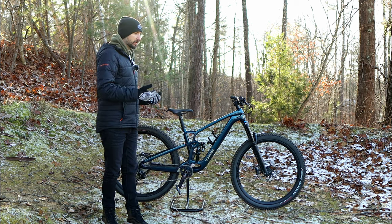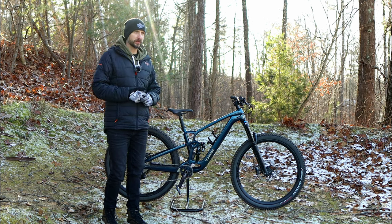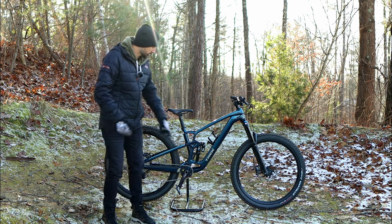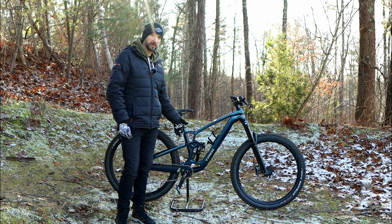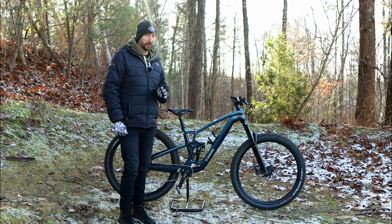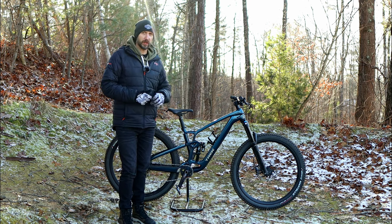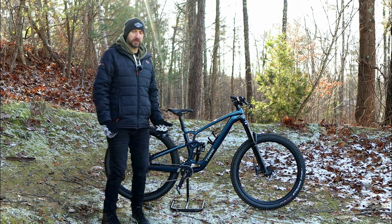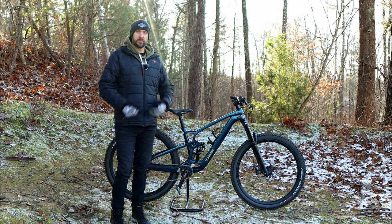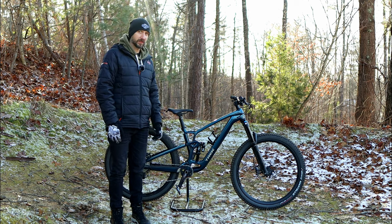But could I see this being a one-bike for somebody? Put a 160 fork on the front, you can change the flip chip and put a coil on the back of this. And then I could see it being a party bike for just about everything. You could race light enduro on it, and you could also ride it as a trail bike. You wouldn't run a cross-country race with it, but honestly, it'd be really sick.